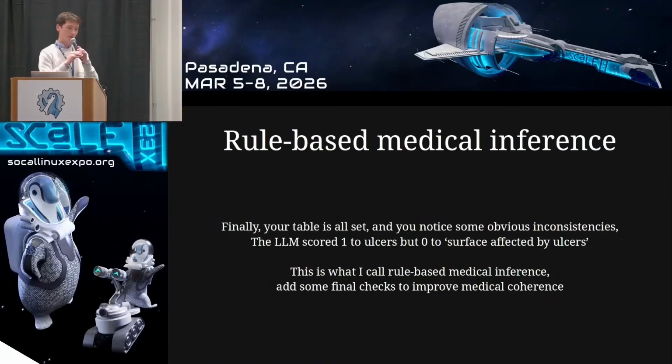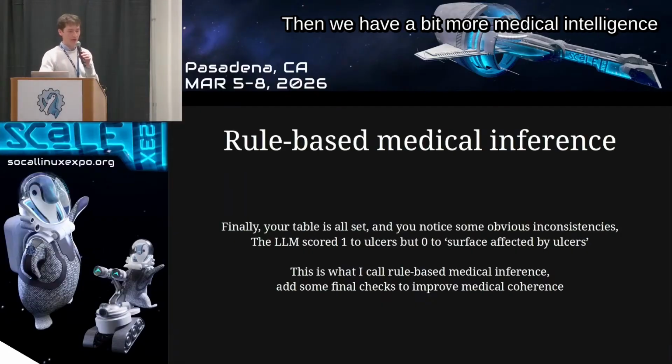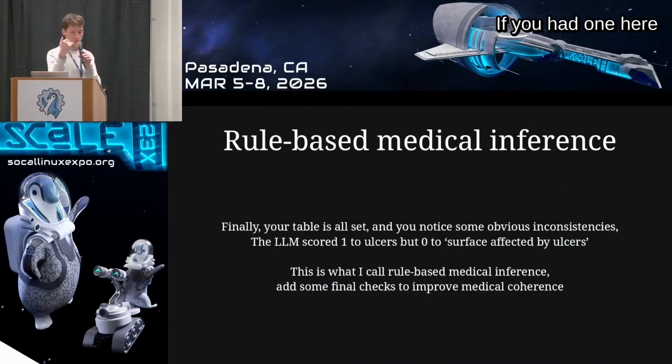That was, I think, the main conceptual part that I found interesting. Then we have a bit more medical intelligence. Maybe you were asking about ulcers. A second field is surface affected. The LLM told you, yes, there are ulcers, but it didn't tell you about the surface. So I'm adding some little rules. If you had one here, you will need at least one here.